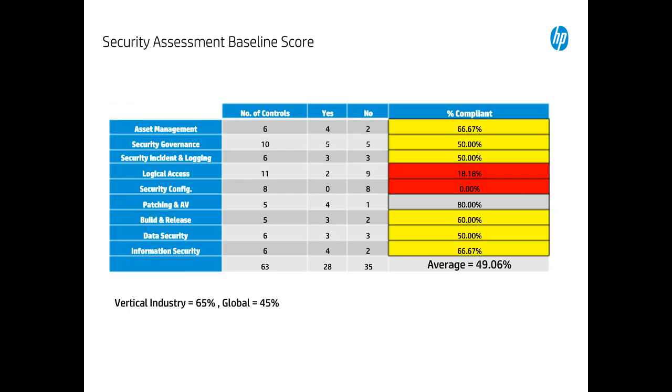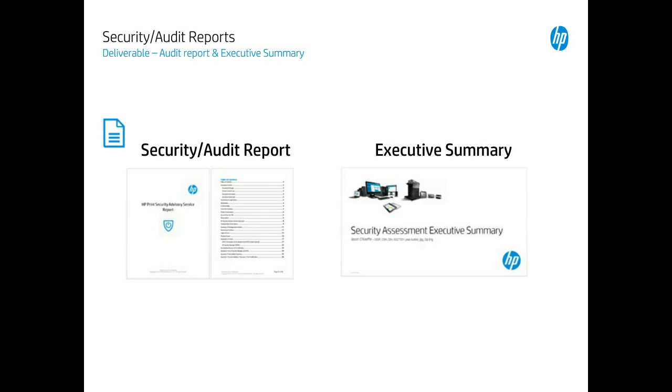So just giving some of the baseline scores, one of the things that we do is we come in and using industry guidance, we actually measure you on where you're at today and where we want to get you to make sure that you're the best in the industry within your industry and your environment. And then also security auditing reports and executive summary. So of course we roll this all up into an executive summary so that we can really help educate the executives on where we're going, and they get that clear understanding of why printer security is so important.